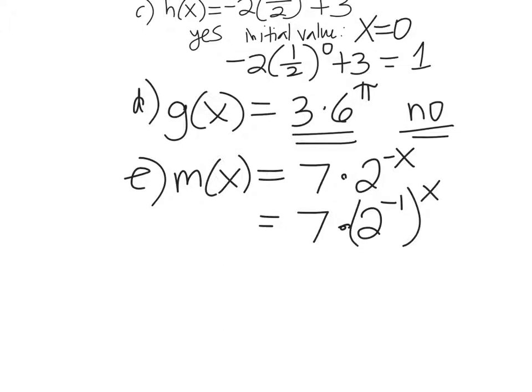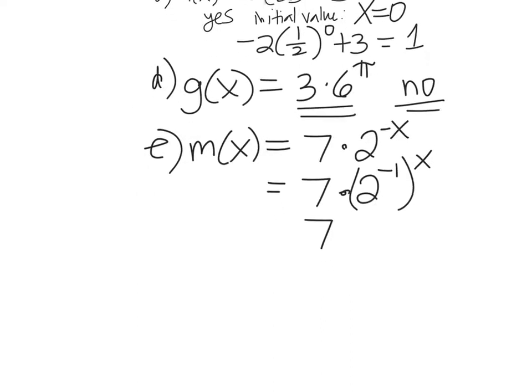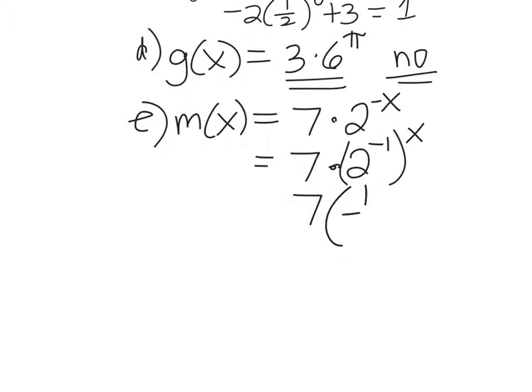Do you agree with that? Because remember, power raised to a power, you multiply. And do you remember what 2 to the -1 is? 1/2. And so there you go. The base is 1/2, the initial value is 7. Okay, so that's identifying what's an exponential function, all that stuff.